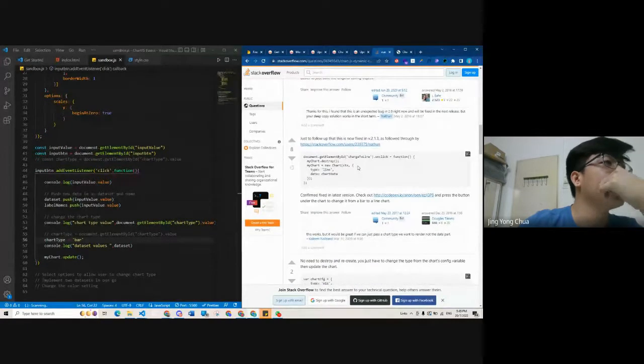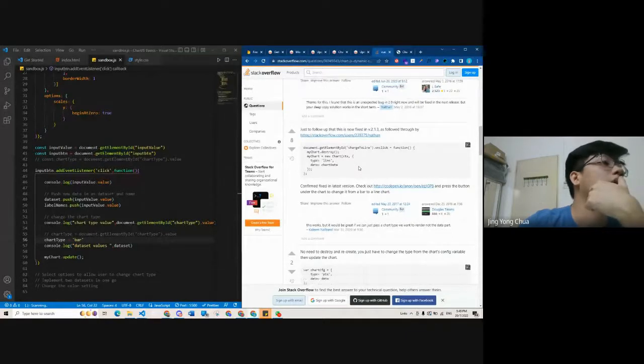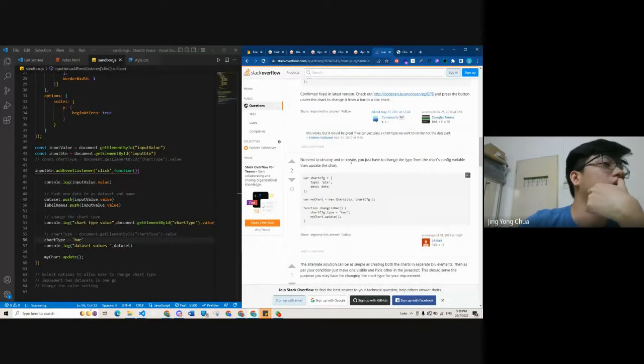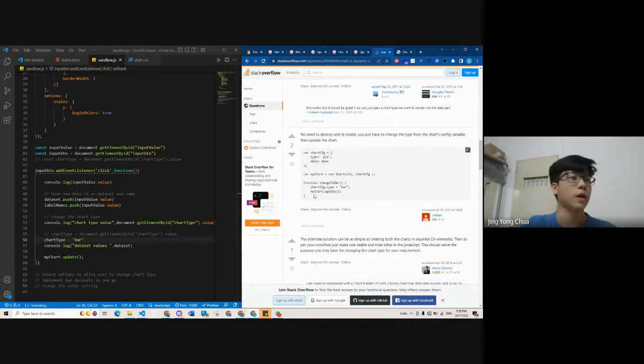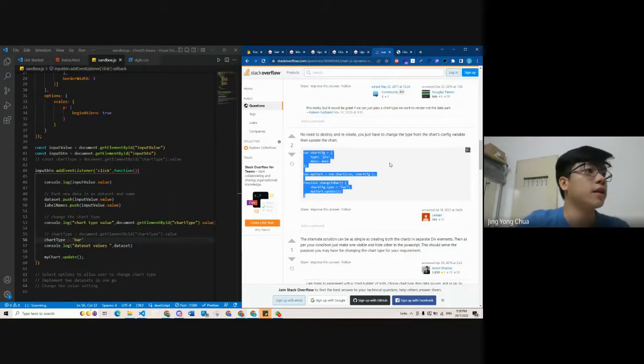Oh, the logic is correct, but you have to change the type from the configuration and then update the variable. Okay, hold on. Okay, let's try this one.